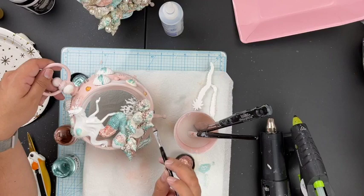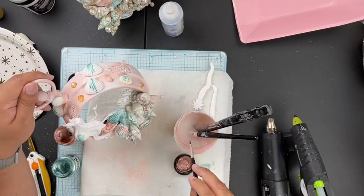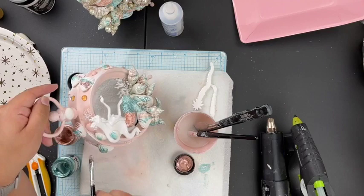I never really worry about having too much, but I do it in sections. I don't even know what I'm trying to say here, but what I mean is I do it in little spots so that it's not too much. Does that make sense? My speech is being impaired this morning.